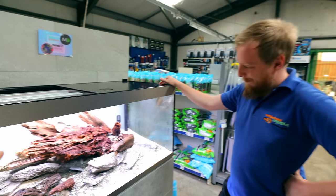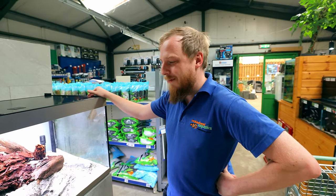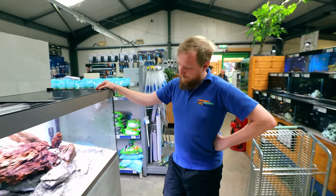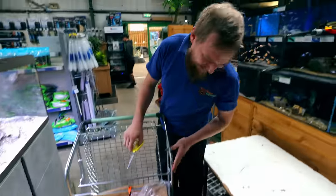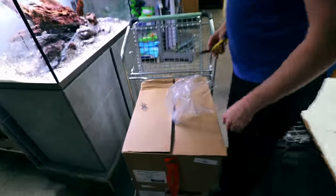But the good news is, the plants have arrived, haven't they? We have. Matt messaged me like 20 minutes ago. Plants are here. I got in the car and drove all the way down here. Let's have a look at the plants. Hey! That wasn't quite what I was imagining. Right, here we go, fresh plants.